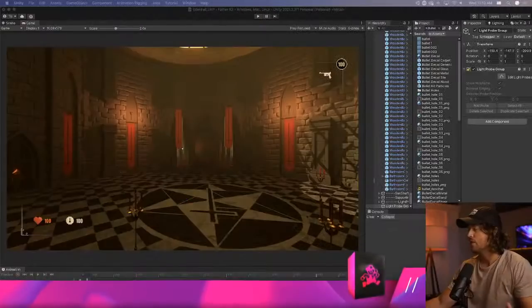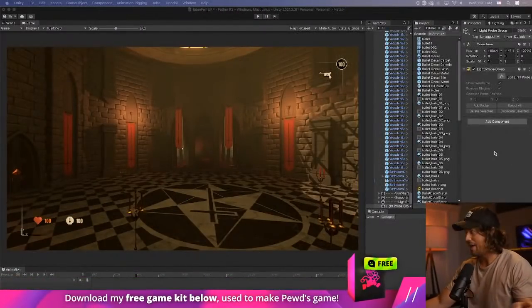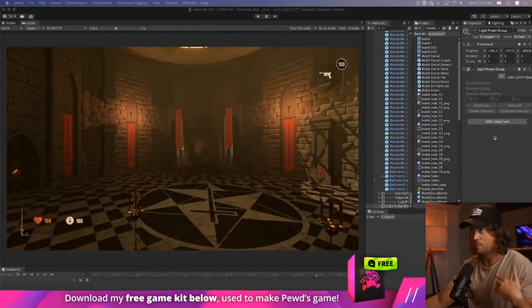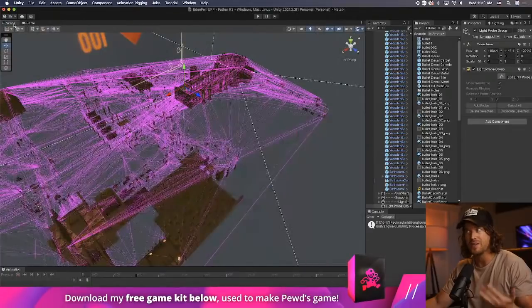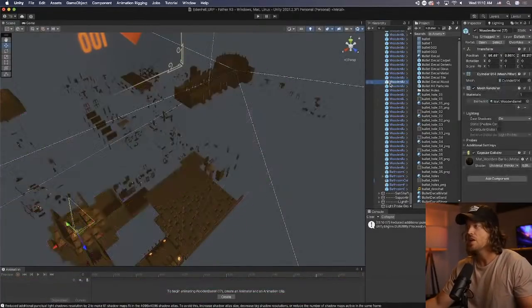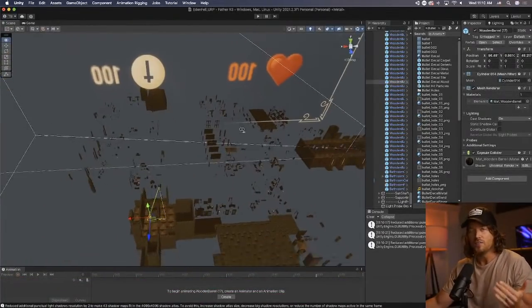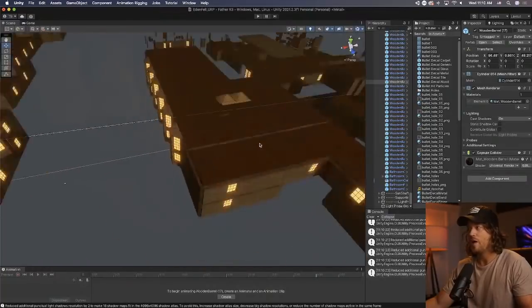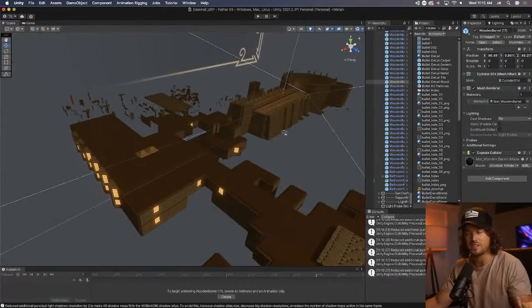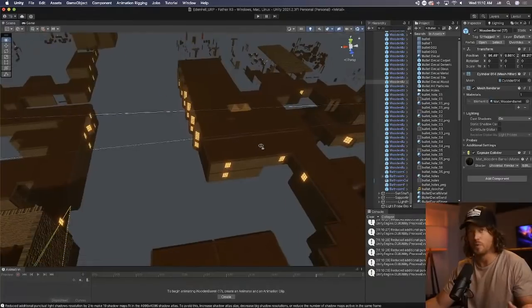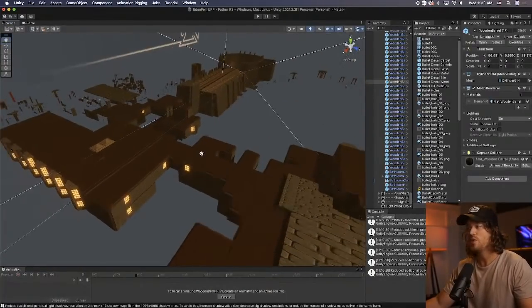All right, guys. So if you're making a 3D game, you're probably going to run into what most AAA studios run into. Even if you're making a small indie game, you're gonna have a ton of objects, and these are all culled out. I mean, I've got a ton of objects. They're all culled out currently, and culled out means they're just basically removed from the renderer. So we've got a ton of objects.